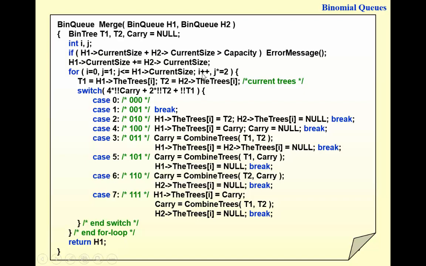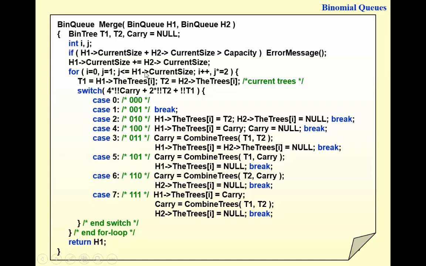For example, when I equals 1, j will be 2, where j still gives the size of b sub 1. So basically, I is the index of the trees, and j gives the corresponding size of the trees. So instead of taking the logarithm of the size, we just check the size j.